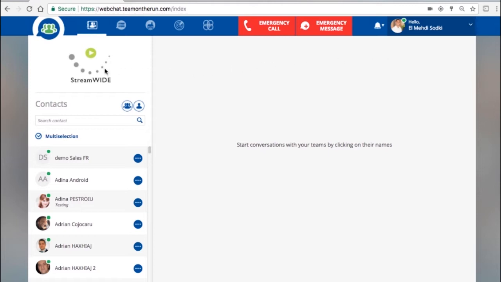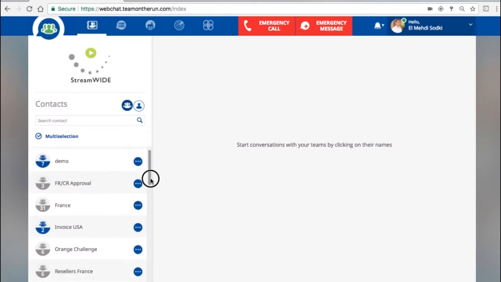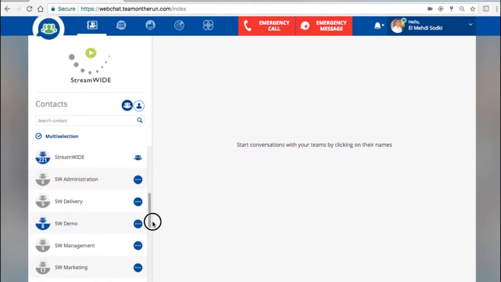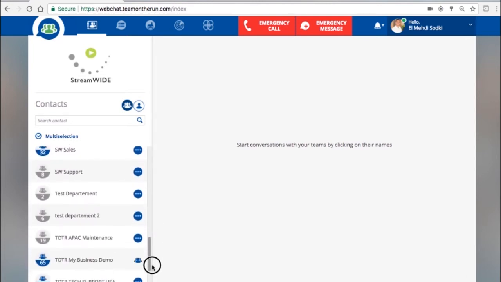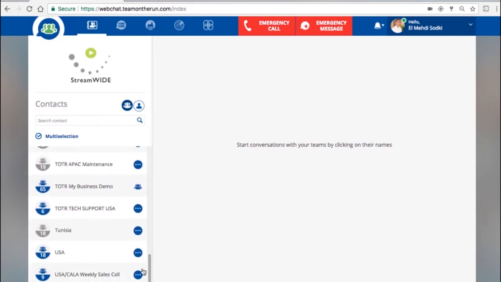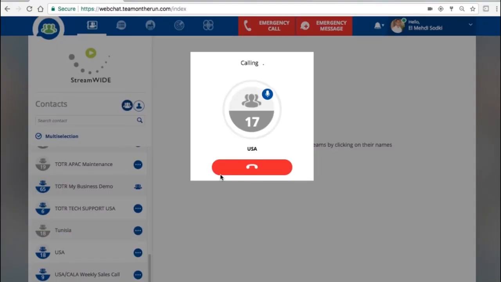Now, the second option is to make a PTT call to a group. To do so, you will need to click on the group icon shown in the contacts list. In the contacts list, you will see all the drivers groups displayed, where you can sort up and down to identify the group you would like to place a push-to-talk call to. And to do so, you will click the blue circle and then push-to-talk to connect.